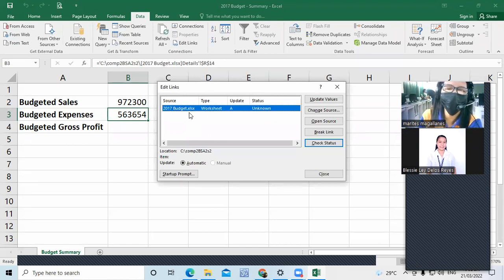It simply shows the location of your source file. Here, the 2017 budget.xlsx is where our details are.